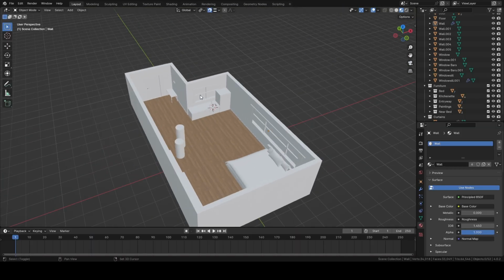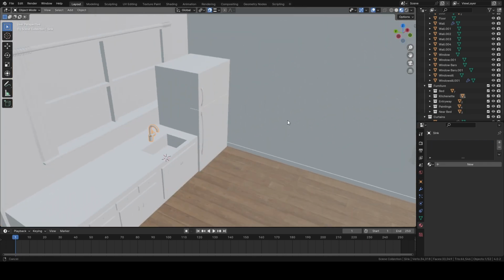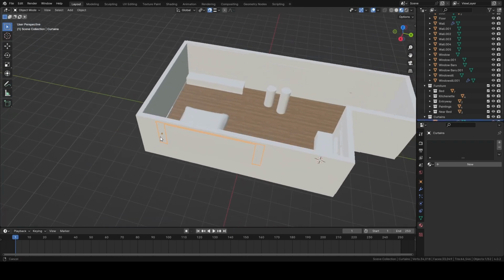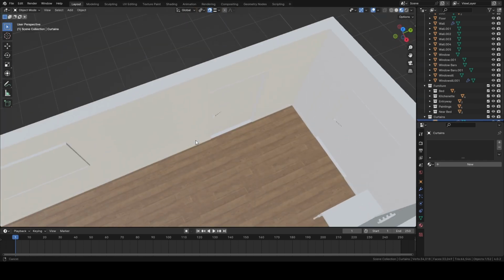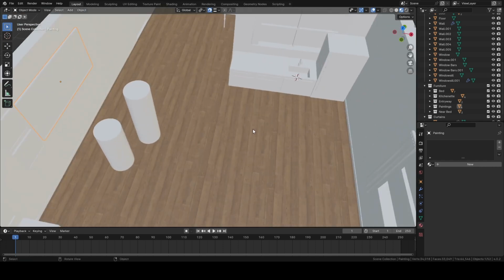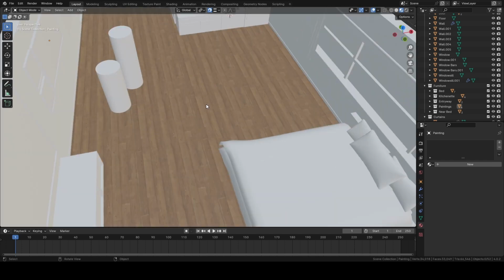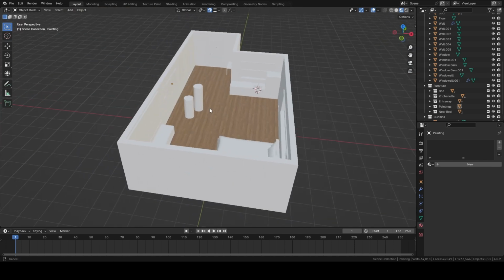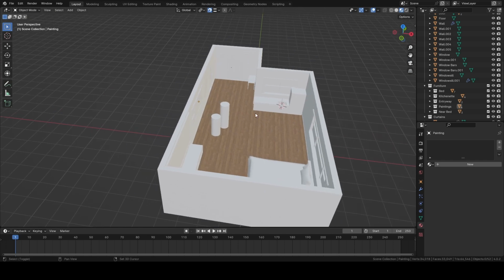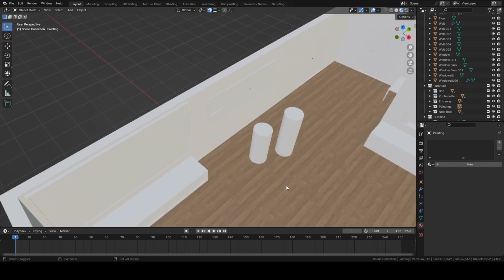Alright, next up we're going to be doing all the metal. Now, I'll probably want this to be silver metal, I'll probably want this to be gold metal, and you want a lot of options. This might be black metal frames for the photos and all that. And so rather than make 3 separate materials that are all going to be metallic, we're going to make an atlas. Now an atlas is essentially one image that has a bunch of different images on it. Now we're going to be using this for both the metals, any generic colors we want, and for the photos. So let's start with the metals.